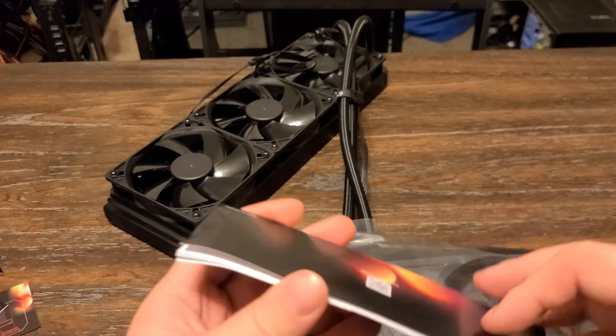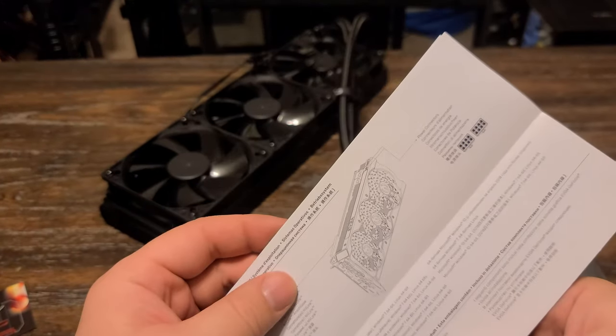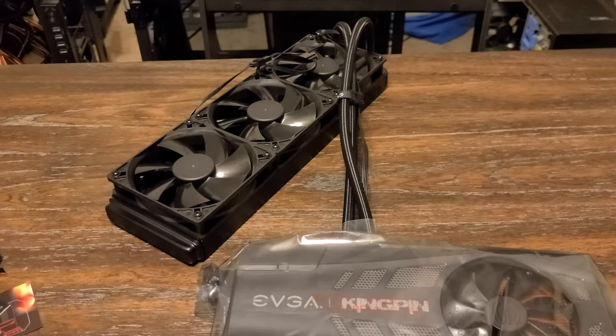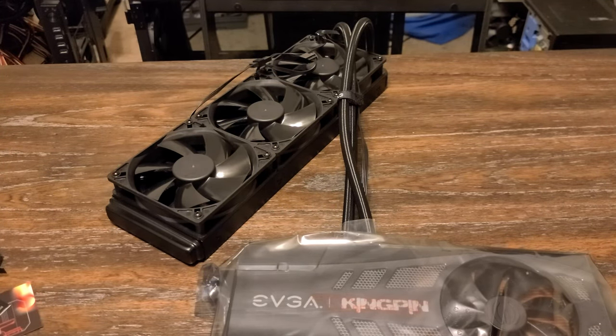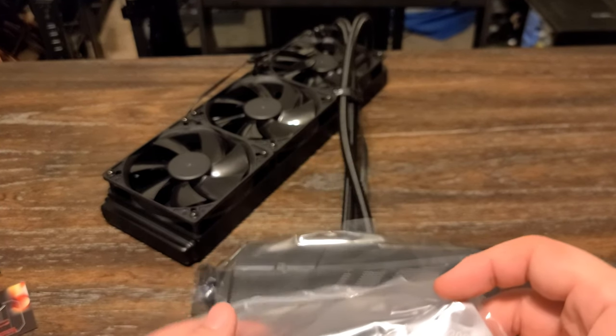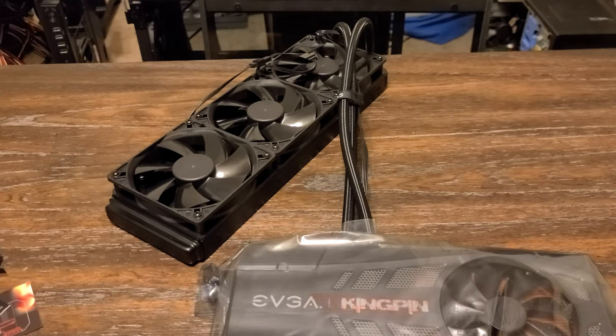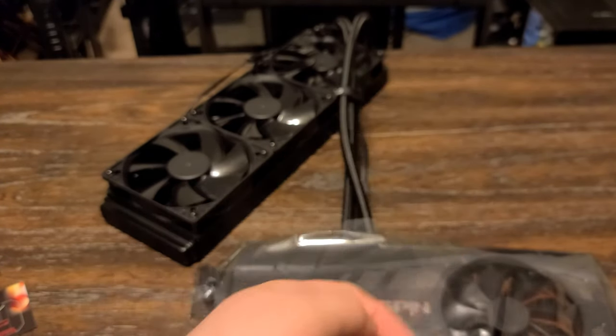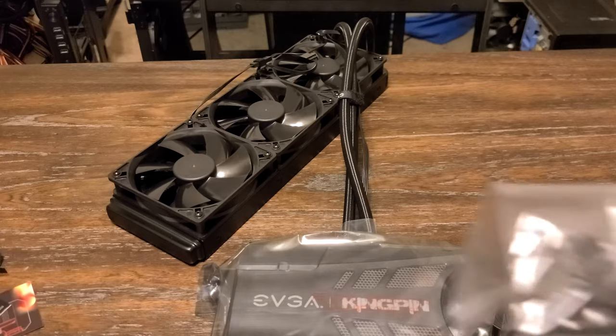This is a generic GPU installation guide. These things are always, see, it just shows like a generic card. It doesn't show this specific one, but basically if you don't know how to put a video card in the system, that will show you how to do it. Has some installation hardware. I lost something there, sorry. I keep dropping things. Little case badge, EVGA case badge. Usually you get stuff like that with their cards.